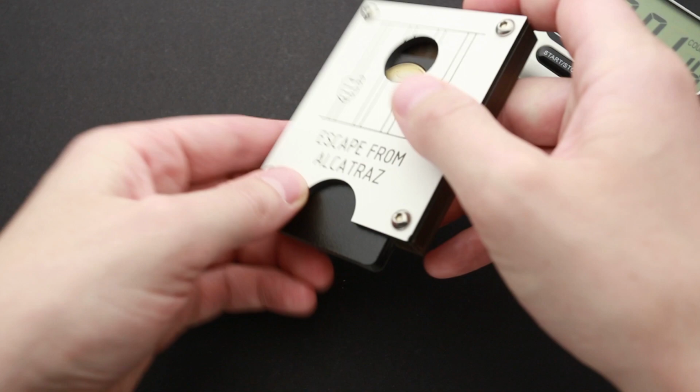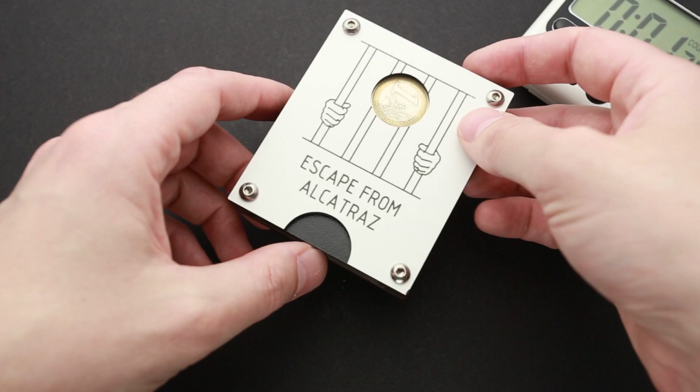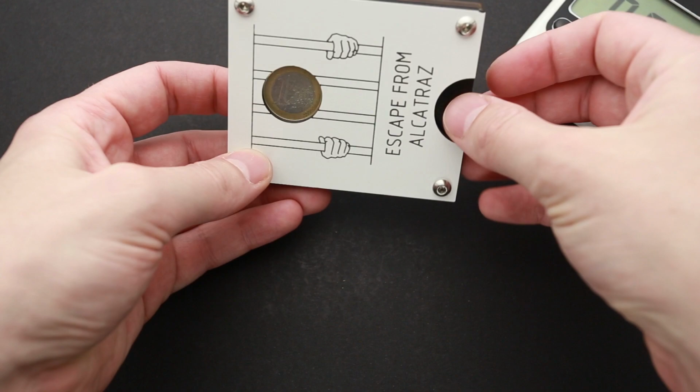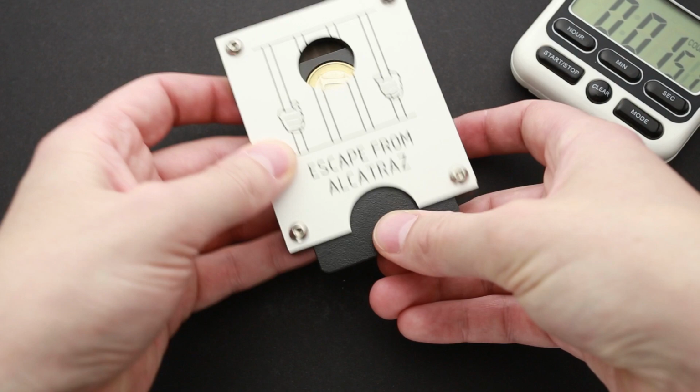It seems like there is some kind of pin or balls inside. It's more like a ball. Oh, and now it is unblocked. Okay, so probably when I tilt it, there is a ball that falls down, and when I tilt it the other way, it goes to the left, and then I can move this part again. Okay, but what's next? It seems like that's it.